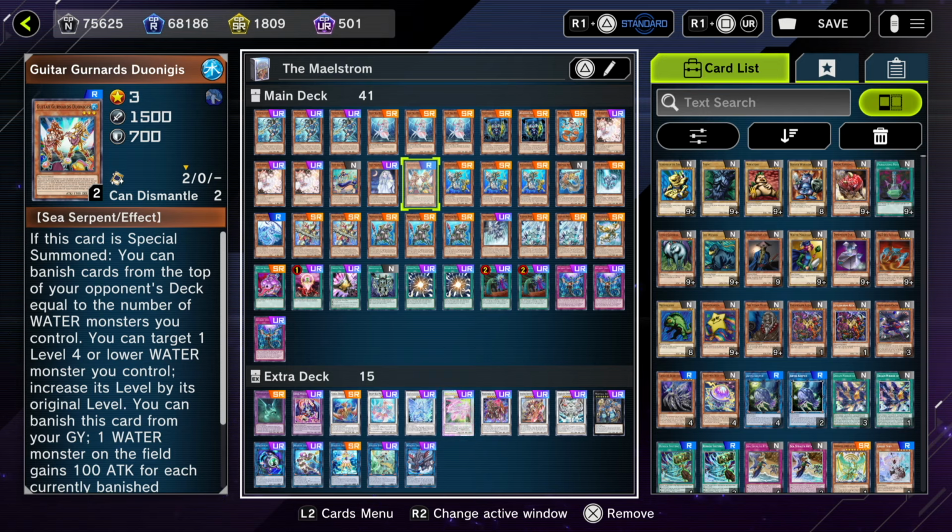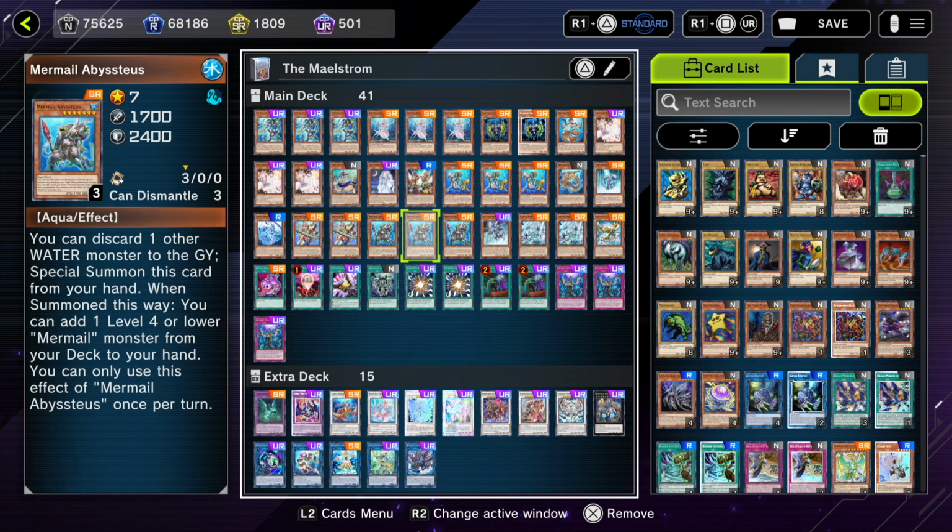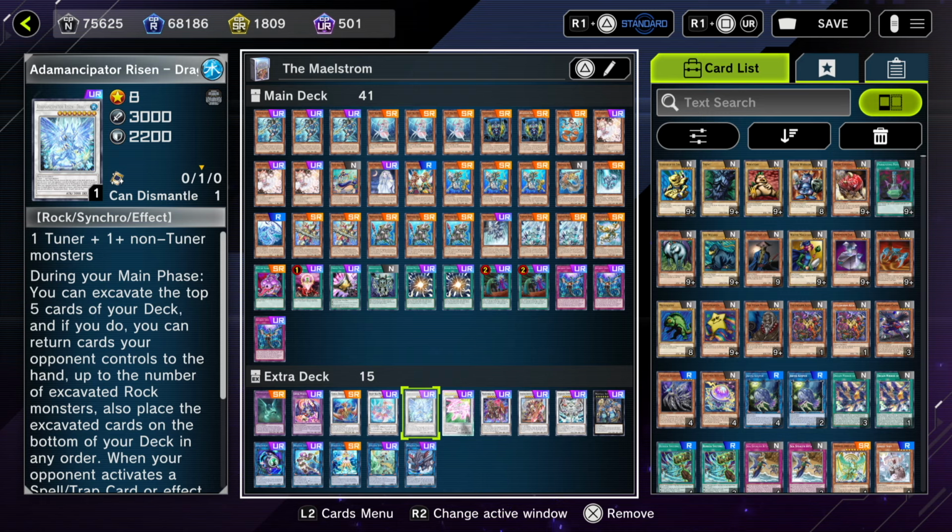But if you want to take this deck into Master Rank or something like that, then I do suggest that you run Maxi, because the deck is going to need all the help and support that it can get. It is still kind of a rogue tier deck and it can struggle going second a lot. So yep, that's that. I was also experimenting with a lot of synchros and stuff like that, so I will get into it at the end of the video.